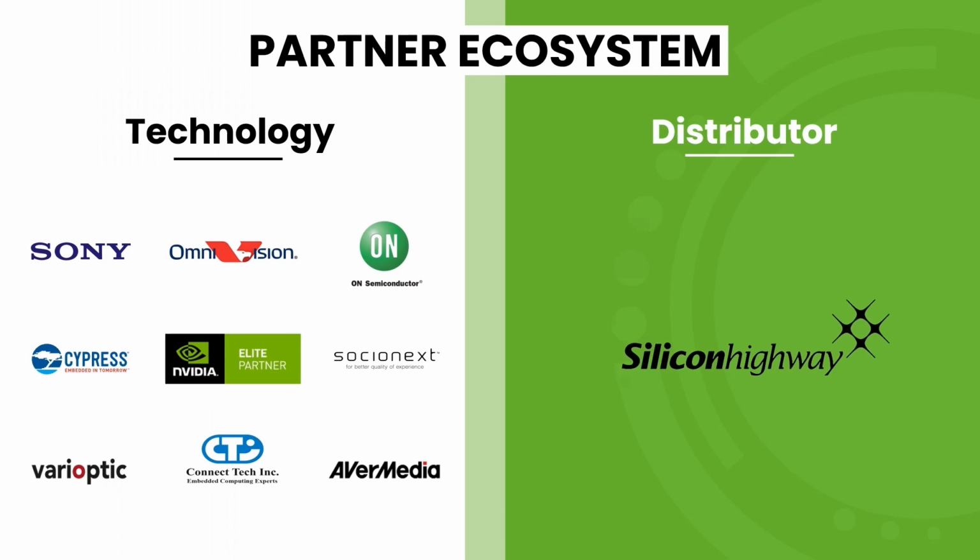Our strong partnership with companies like ON Semiconductor helps us fine-tune ISP to provide optimum image quality. Econ Systems is the world's first company to launch USB 3.0 UVC compliant cameras thanks to our great partnership with Cypress. We are NVIDIA's elite partner, which means we have access to their inbuilt ISPs, allowing us to not only create a great portfolio of products but also custom develop a camera based on our customers' requirements. Should you choose to go with Connect Tech and Ever Media for your carrier board needs for faster deployment of your products, we have got you covered with our partnership with them as well.